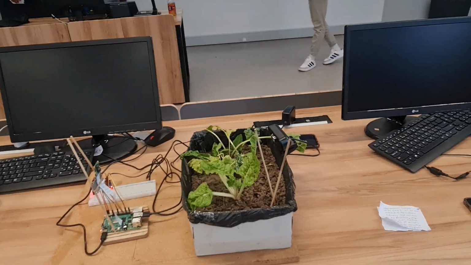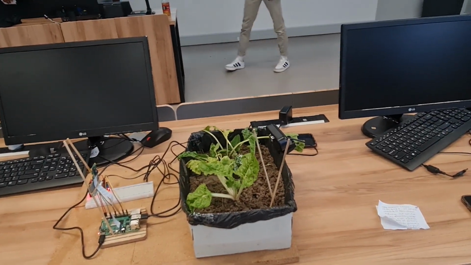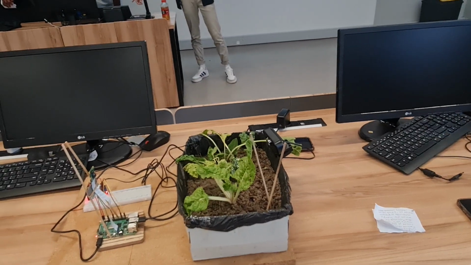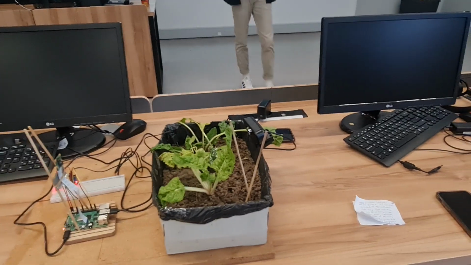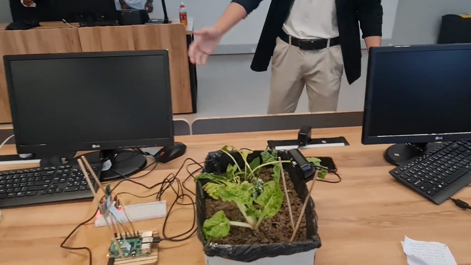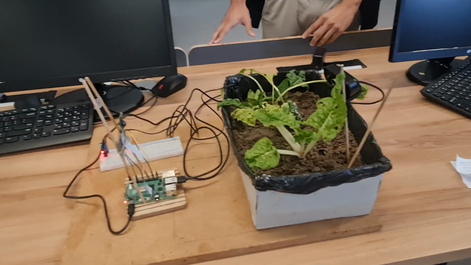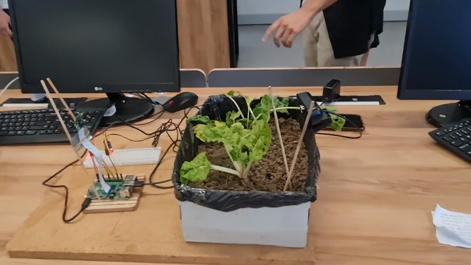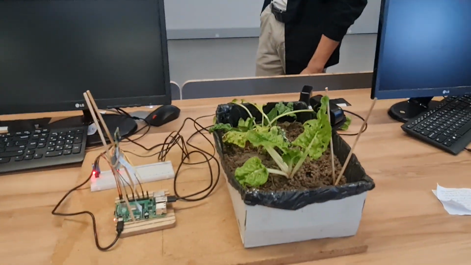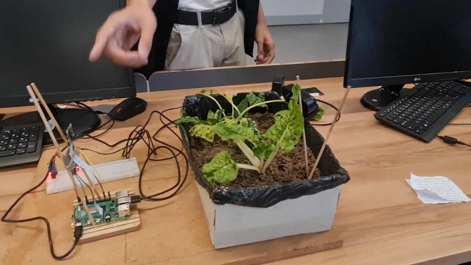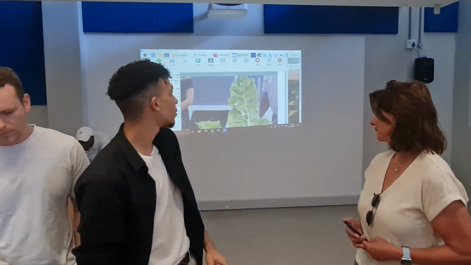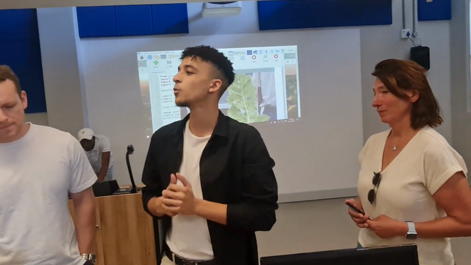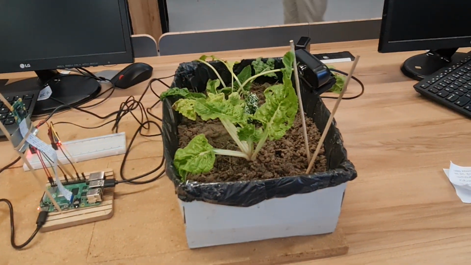Okay. So now we will use our Pi camera. Can we get everyone to come closer to our IoT device so we can demonstrate. As you can see, we ran our script to capture. We're using the Raspberry Pi to capture a live image of our crop. Once it is captured, it is stored onto the user's desktop, which we can use to upload to our disease detection model. So now I will ask Junior to upload our image.